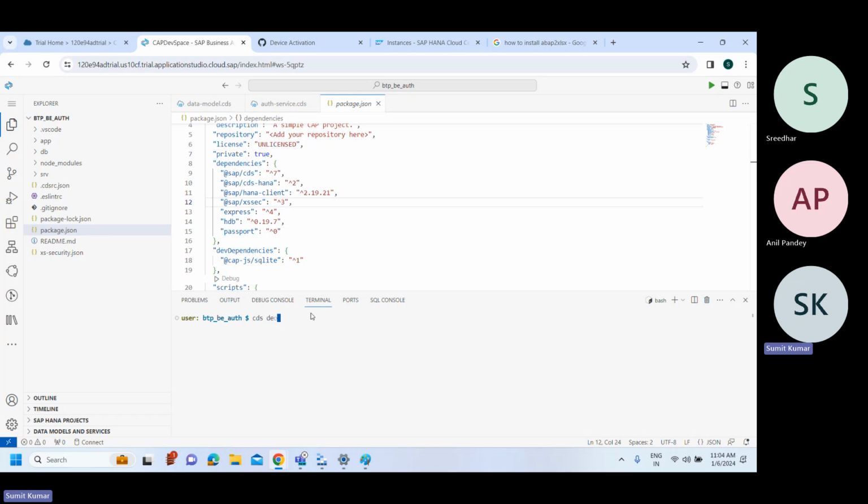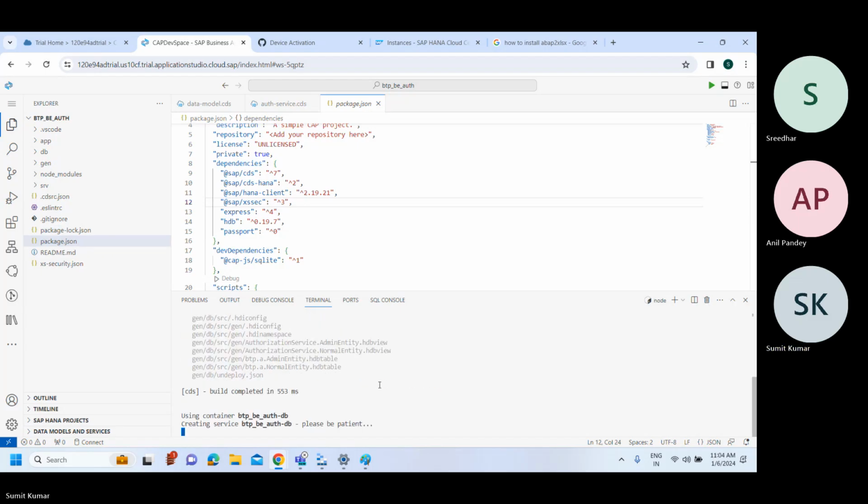I'll just say CDS. Let me prepare my database, because there I am not going to make any change. It generated the relevant tables and views and everything that it needs. Two tables, two views, because there are two entities. Two entities, two tables generated for that. And for the service, it generated certain views. It's generated a DB instance for it. Maybe we can wait for it for a minute.